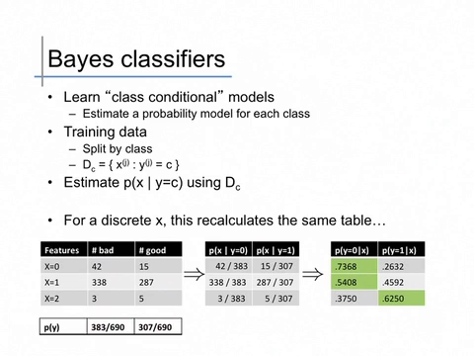And we can also calculate for each of those conditioned on outcome Y equals 0 or outcome Y equals 1, what's the fraction of times we saw each outcome X. And then following Bayes' rule, we get exactly the same table we saw before, where we've now computed the probability of each class given that observation. So for discrete measurements X, this is essentially producing the same table we saw before.